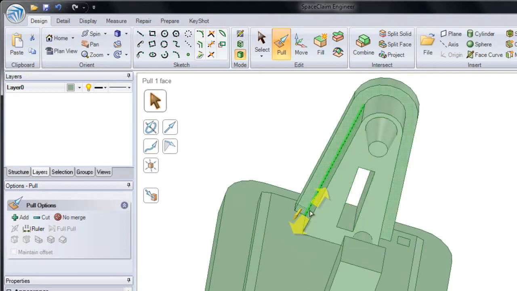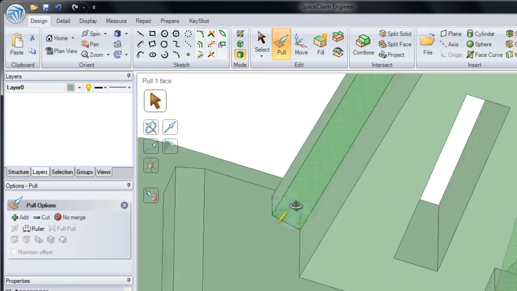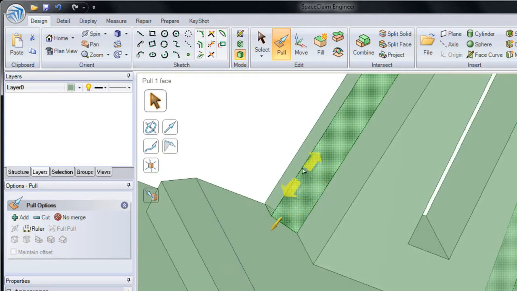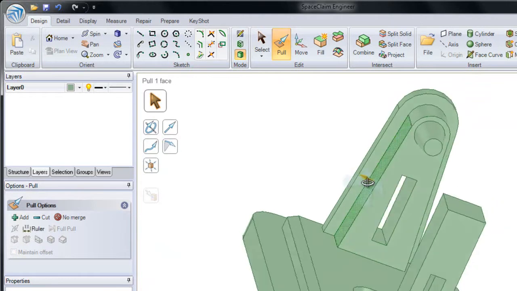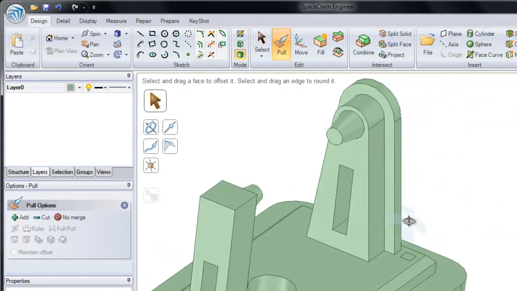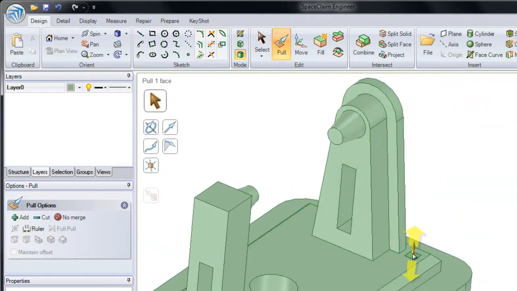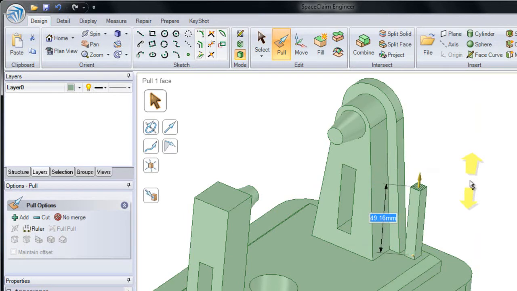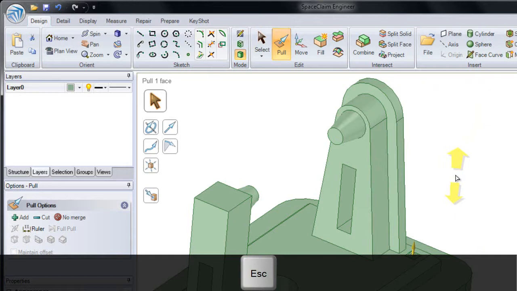Now, one thing you may notice is that it sweeps along that entire trajectory that you've chosen, but not past it. You could fix this 2 ways. You could either pull afterwards to pull it a little bit longer, or let's look at another way with the second surface we've sketched. If I click this face, remember I can dynamically drag and thicken that into a solid protrusion. I'm going to hit the Escape key to cancel.